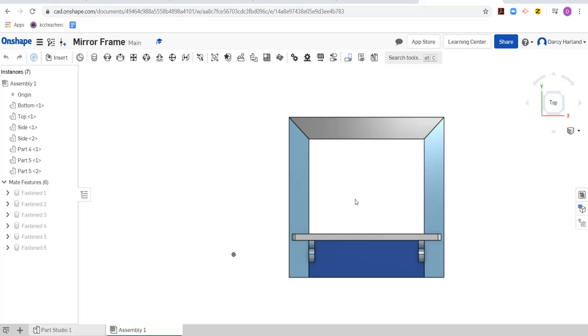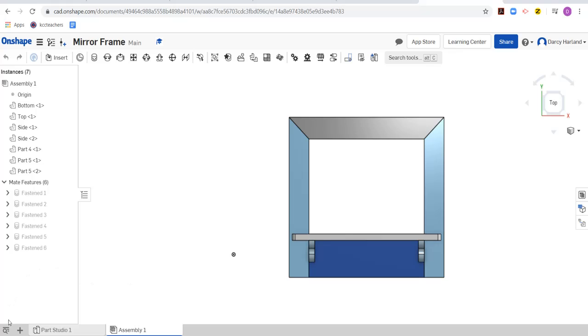Okay, hello and welcome to another tutorial on Onshape. Today we're going to learn how to create a drawing based on an assembly or some parts from our part studio. What this is really helpful for is when you're making actual plans. Once you've made your job virtually, you might want to plan to make your job with real timber and you want some plans, some drawings to go off of.